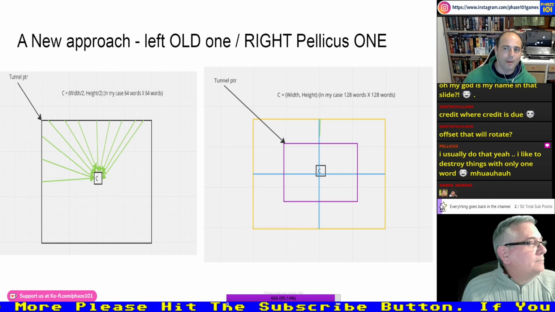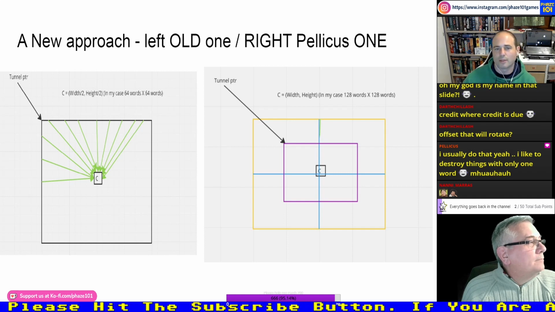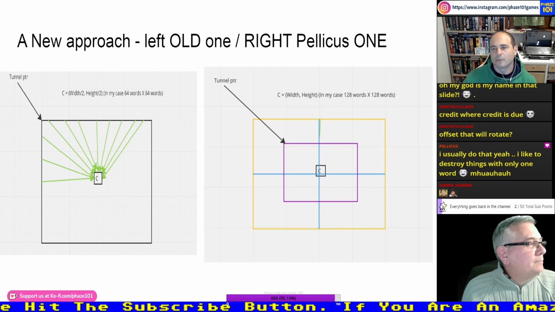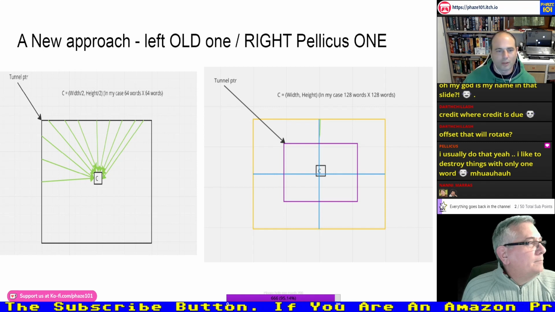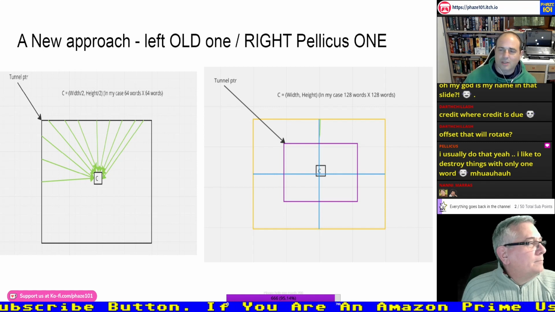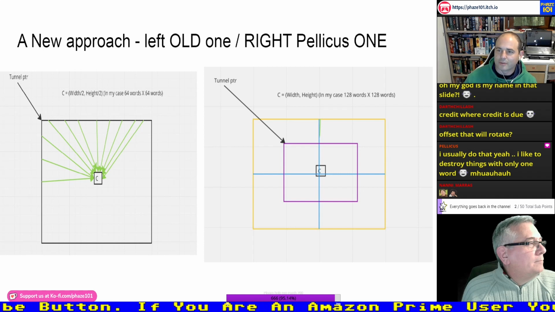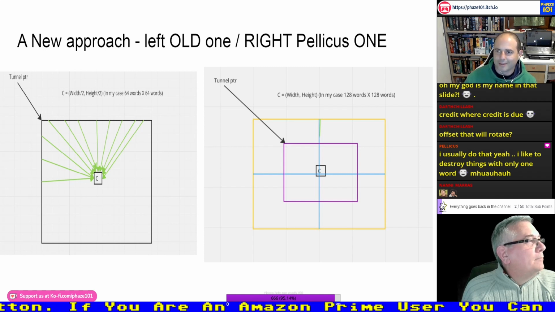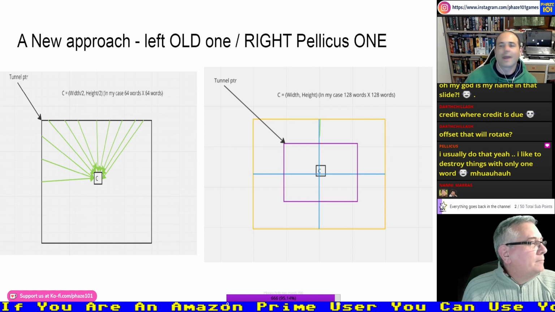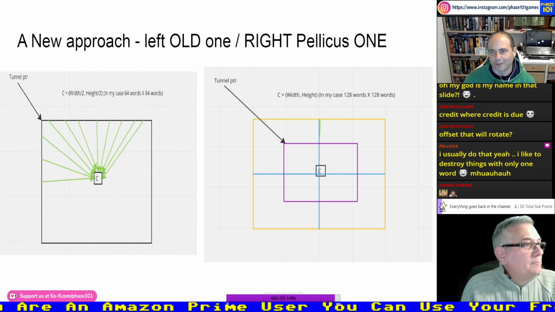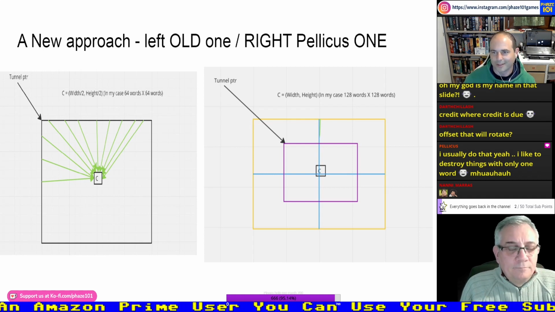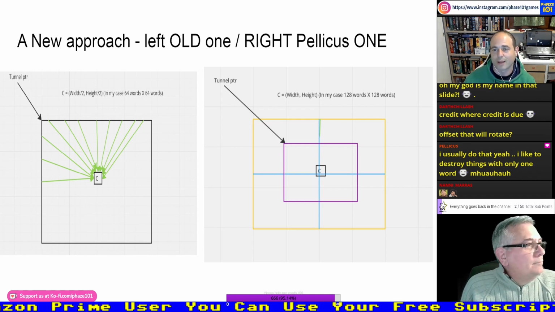So each frame just change the pointer to the tunnel, and you get what you want. And this is what I did. Again, I had to rewrite almost everything that I did, but it was the right approach.